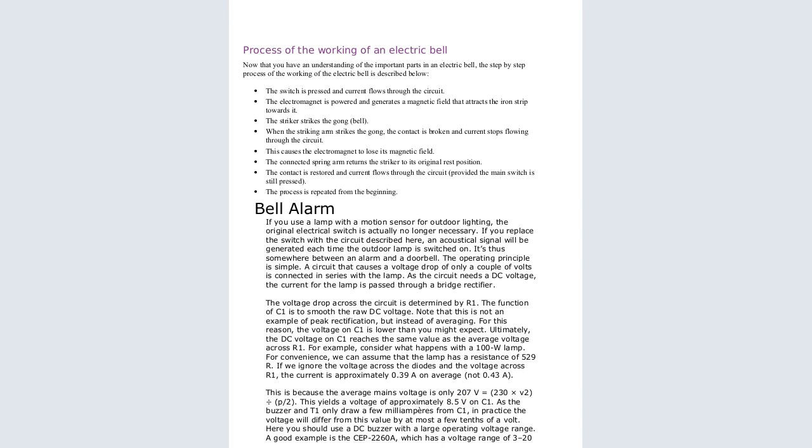Normally, you need a DC voltage for the bell alarm. And that's why you realize that many people who do their projects, the university students who do projects, normally like using the bell alarm because it needs very little voltage. So the current of the lamp is passed through the bridge rectifier.